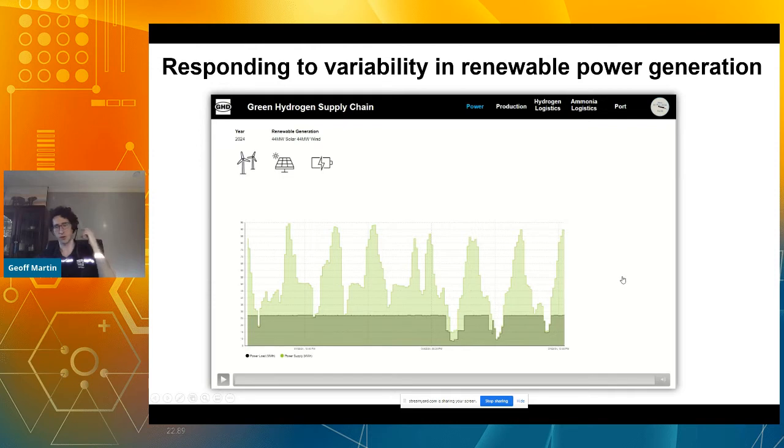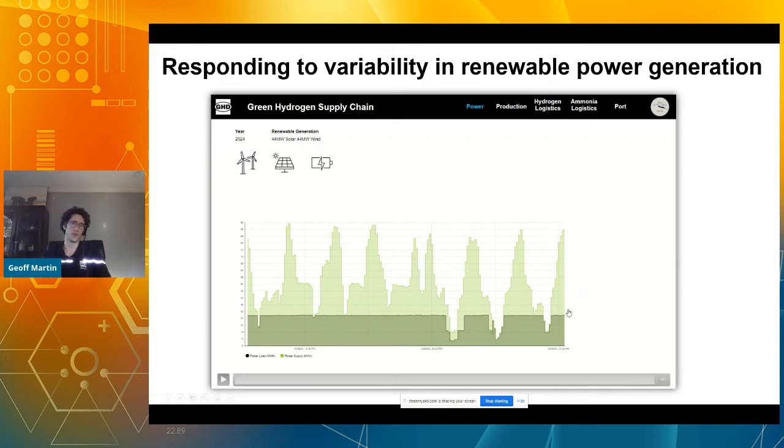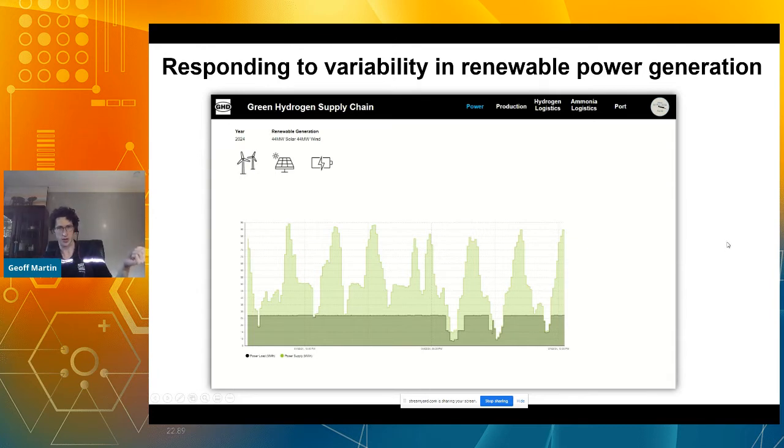So you've got a lot of surplus energy, and so it's a trade-off between the utilization of your actual assets compared with how much over generation you want to produce, because obviously you'll have to find another way to get rid of this excess energy. So that's one of the key considerations, and currently, by far the biggest cost, particularly at large scales, is the power cost, which is making it not very feasible at the moment.